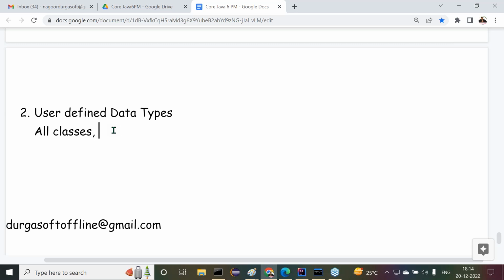Next, all abstract classes, all interfaces, and even we can say arrays. All these come under user defined data types. Yes, sir. Got it or not?